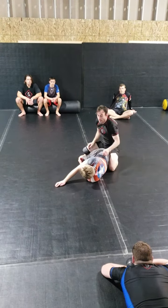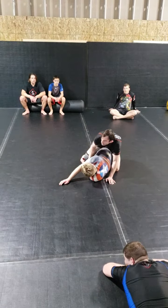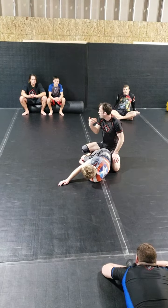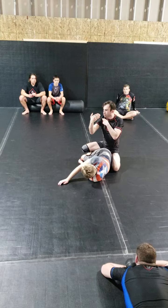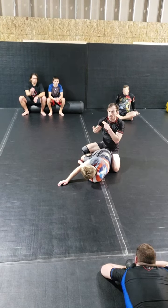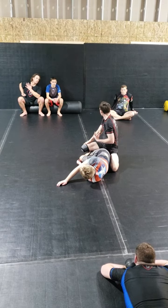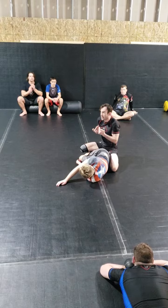So again, I'm not just hanging out here getting it in. I'm grabbing it deep, pulling my elbow in, and as I pull my elbow in, see how my shoulder starts driving forward into it. It's really, really similar to that shoulder smash position with side control — the same motion where I'm sucking it in and getting it nice and tight.